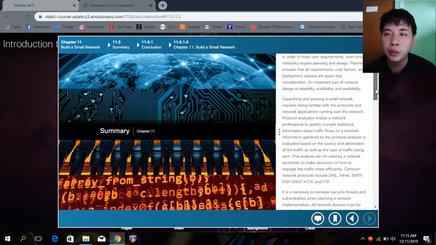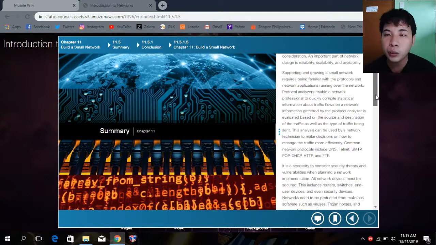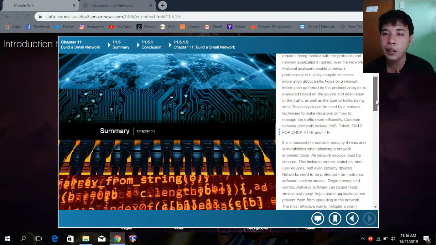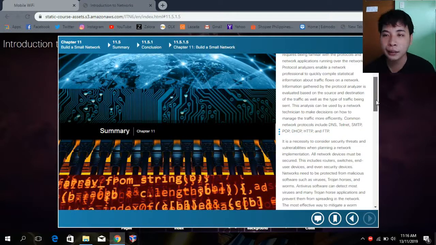Supporting and growing a small network requires being familiar with the protocols and network applications running over the network.